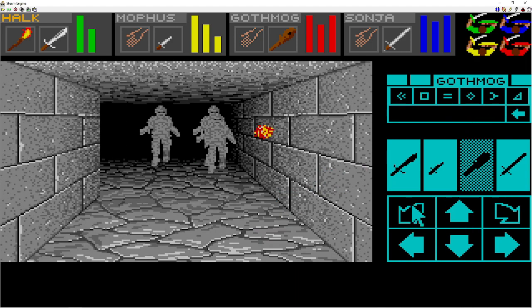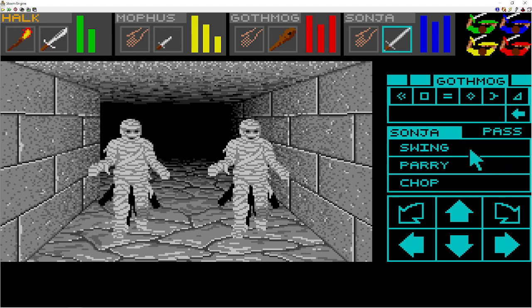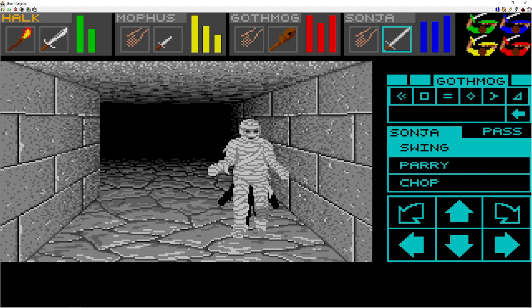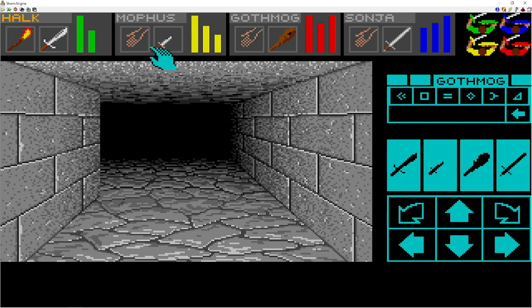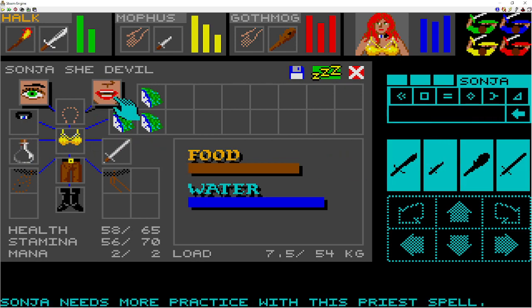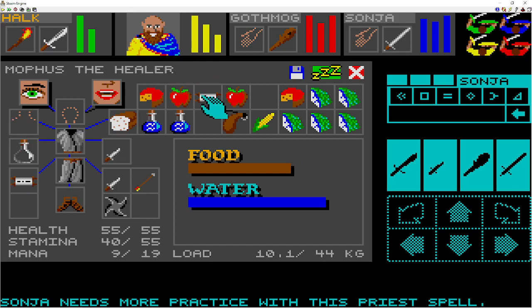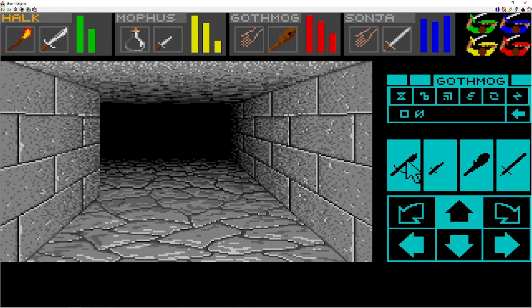Oh boy, a lot of mummies. Fireball. There we go. A little less spooky. Drink that. And you can cast a spell of some kind into it. Do that. Needs more practice with the pre-spell. Maybe next time, Sonia. And Bro, work on his magic replenishment there. Meantime, we're going to try and cast a more powerful fireball next time we can.